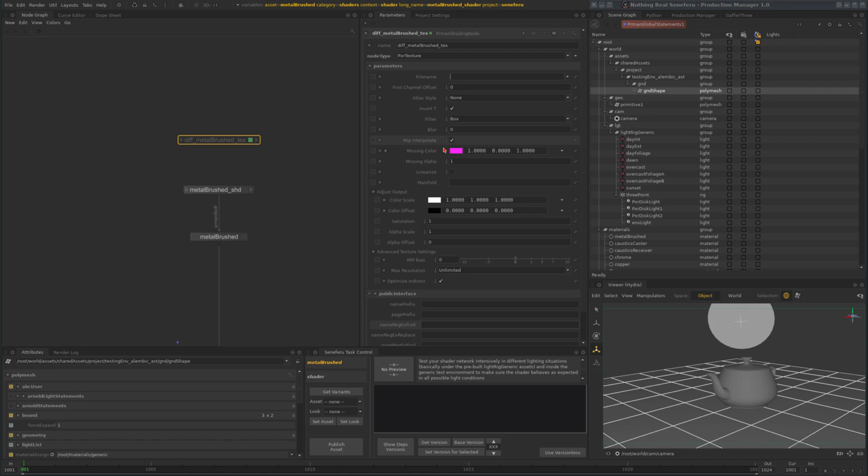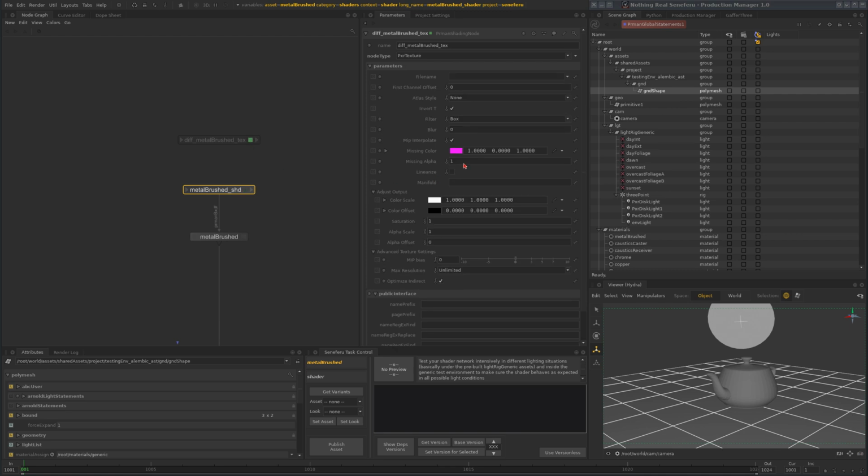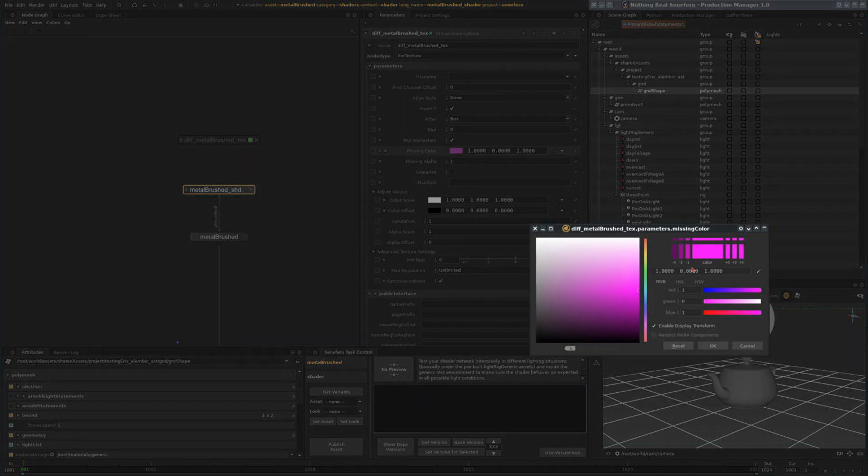By the way, remember that for the shading components that you are planning to expose for texturing, don't tweak their shader values, because you will have to set it in the default value here. So let's say that I want the default value here to be any color, whatever.